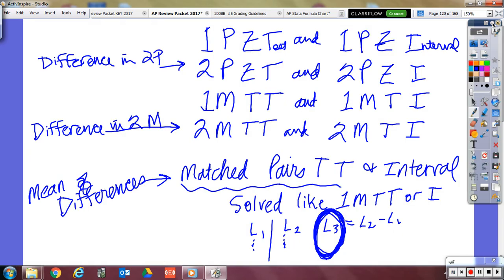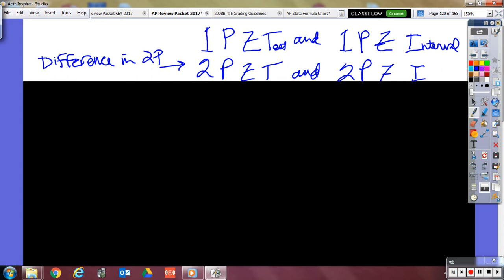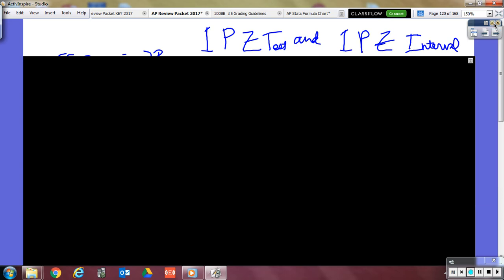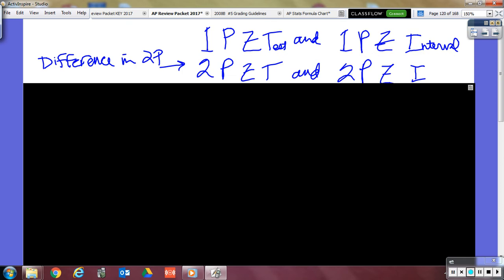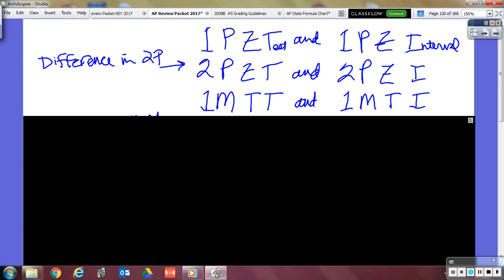So with that, I want to go over the tests that we have covered this year with inference. One proportion z-test and one proportion z-interval. And the two proportion z-tests and the two proportion z-interval, that is when the language that you would use in your conclusion is, there is a significant difference in the two proportions, or there's not a significant difference, it's about the difference. Then we have one means. Recall that means are t-tests. T-tests. And one mean t-interval.